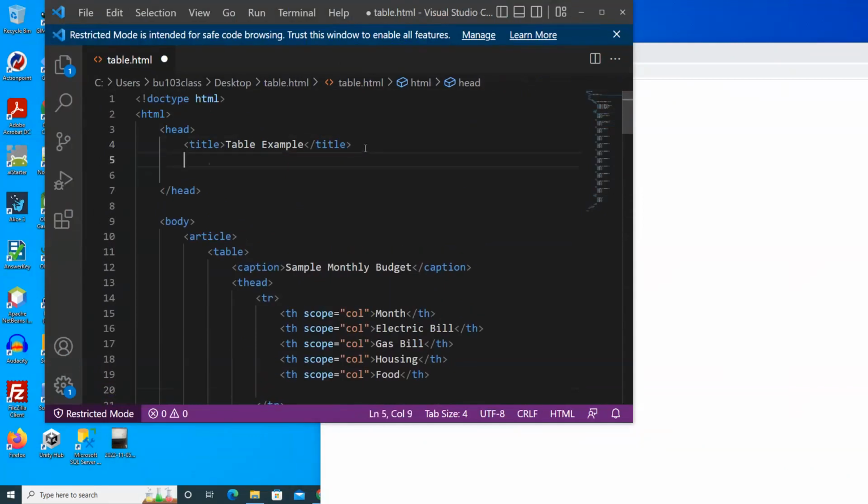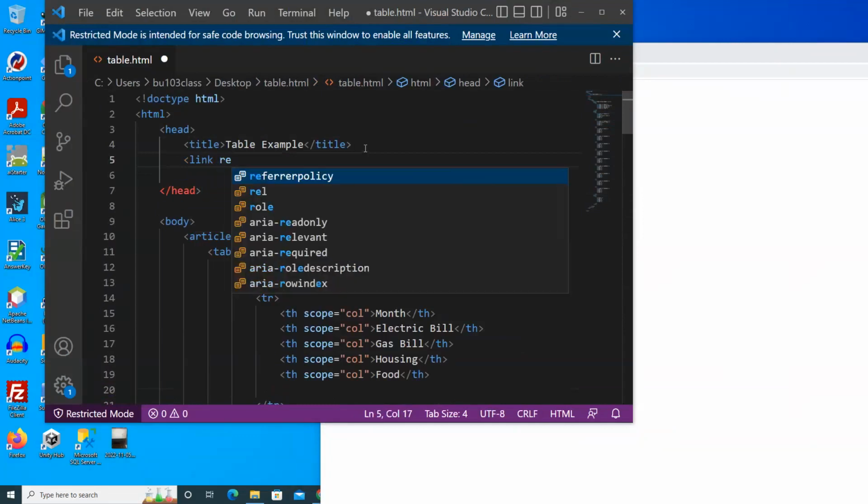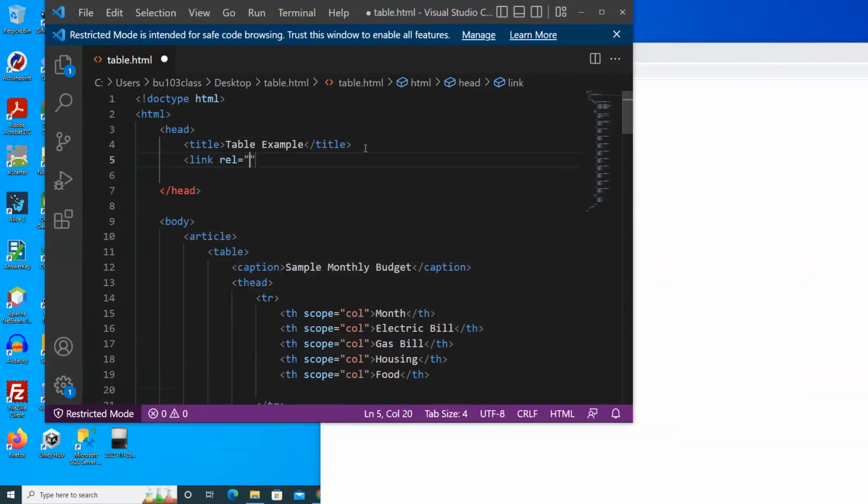So I'm going to put in here link rel equals stylesheet, type equals text/css, href equals style.css.